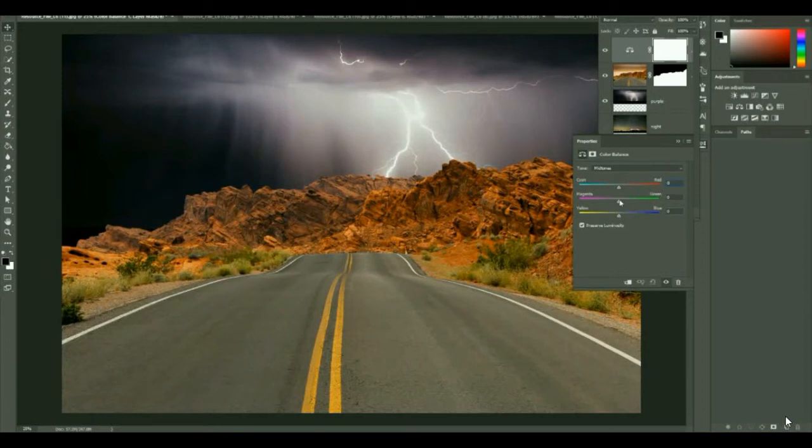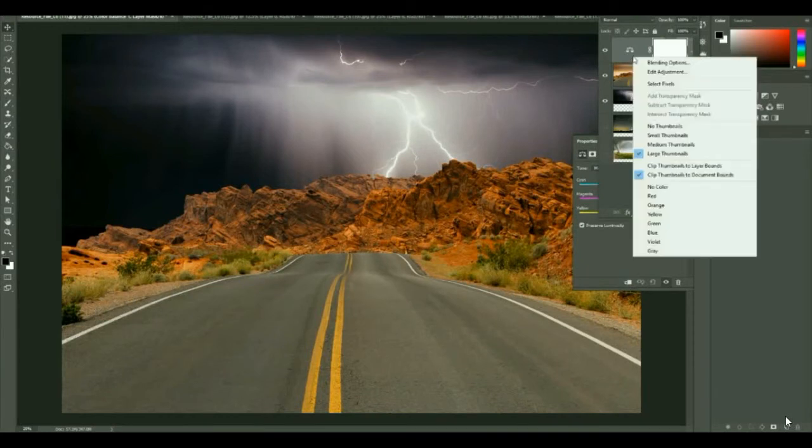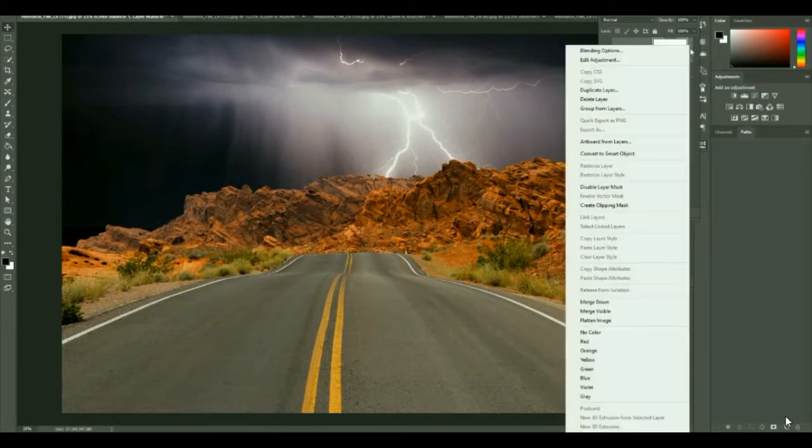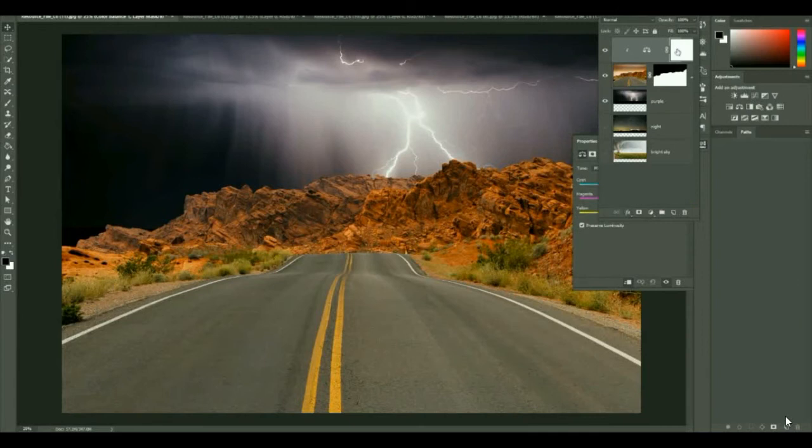But what I'm going to do is, rather than just affecting the full image, we only want to affect the rocky road. So we're going to add a clipping mask on. Everybody see this icon here down the bottom? This is what we call a clipping mask. My layer changes to have the icon attached here. There's 3 ways of doing this, folks. From the actual adjustment, we can hold Alt until we get the icon in between both layers. Or we can right click on the actual layer itself and create clipping mask. Okay, so we've now created the clipping mask. So the properties of this adjustment will only affect the mountain image. It will not affect the layers below because it's clipped. It's attached to just this layer.